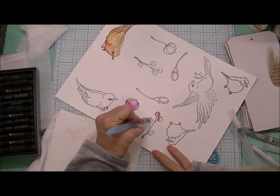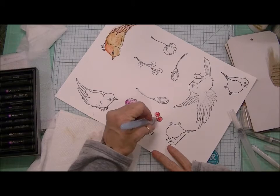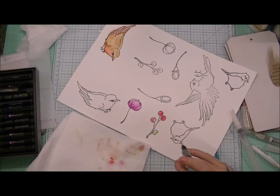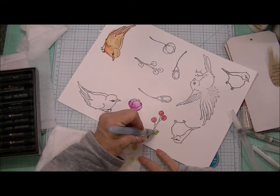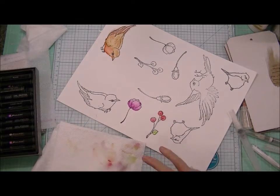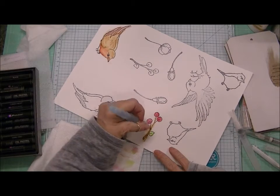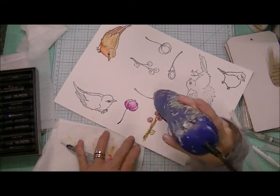I colored these as if they were cherries. I'm not sure if that's what they were supposed to be, but I'm pretty sure. So I used the red color for these little cherries. And I colored that first little bird as if it were like a robin. So this was a lot of fun, very relaxing to color these out.